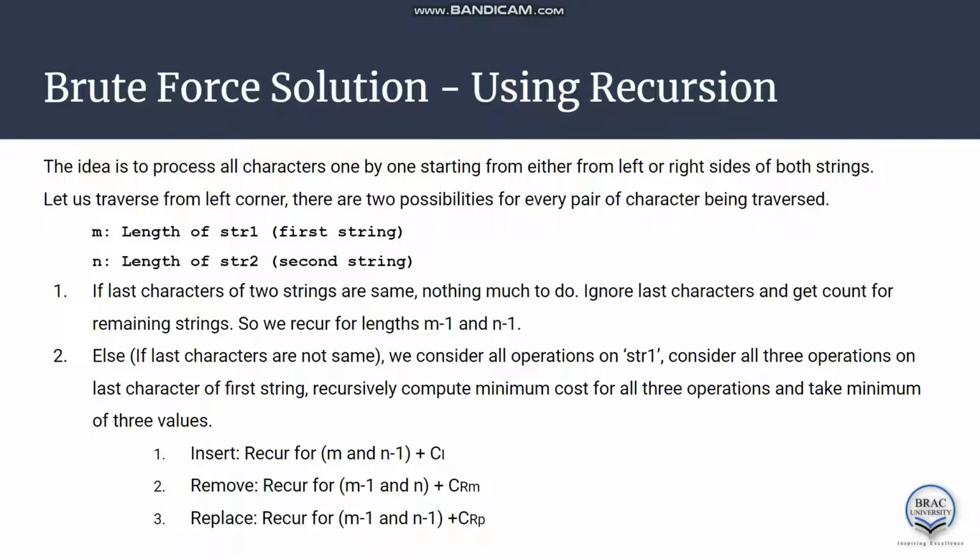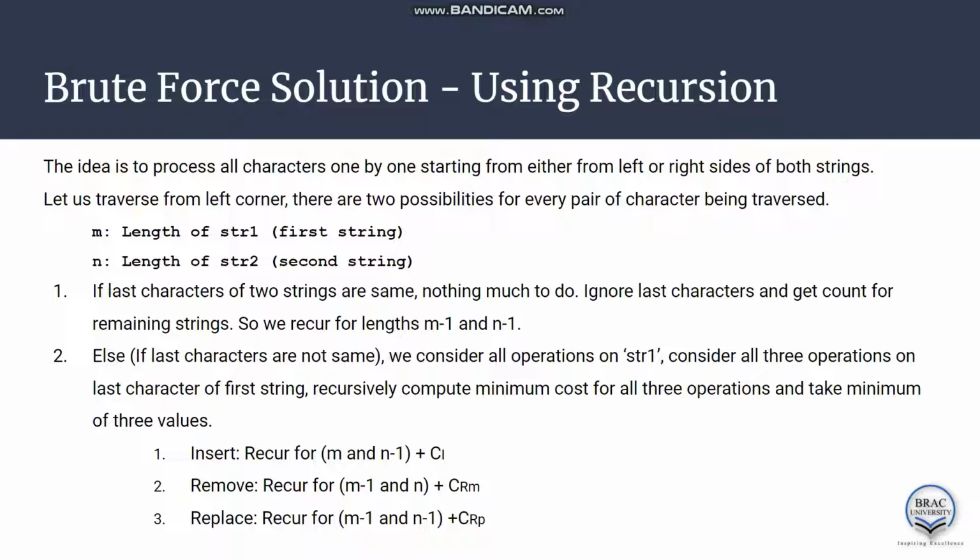Now we have another solution, the brute force solution using recursion. The idea is to use all the characters one by one by starting from either left or right of the both strings. Let us traverse from the left corner. There are 2 possibilities for every pair of characters being traversed. M is the length of string 1 and N is the length of string 2.